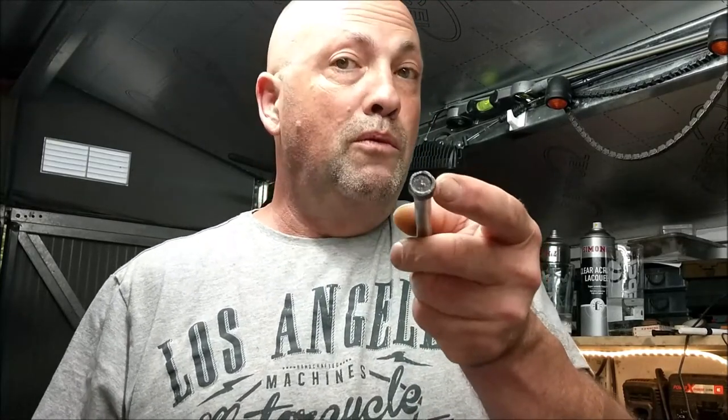I think I said in an earlier clip, didn't I? That's not so bad. I'm going to give that a once over with some proper, might even use that terps, you know. But like here, I've kind of wire wheeled that on the drill there just to get the crusty rusty stuff off, but it's not clean.